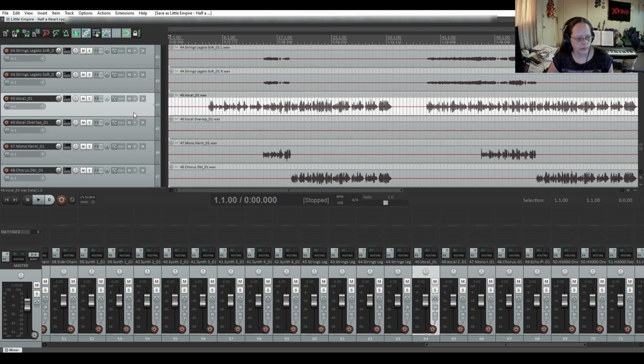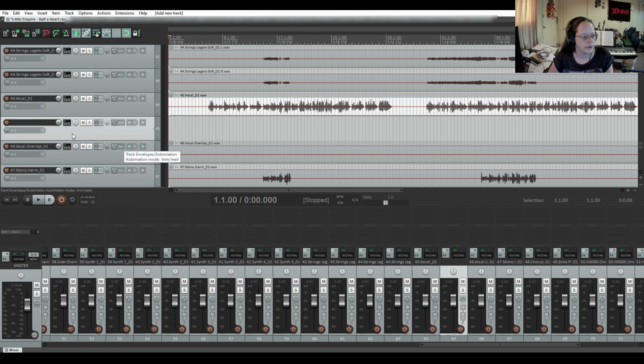So what I'm going to do is make sure I've got the vocal track selected, and hit Control T to add a new track. And I'm going to name it Vocal Thickening. And then I'm going to click the routing button and drag it down to the vocal thickening routing button. And it is now send track 65 vocal to vocal thickening. And that's done. And we're going to add our FX.